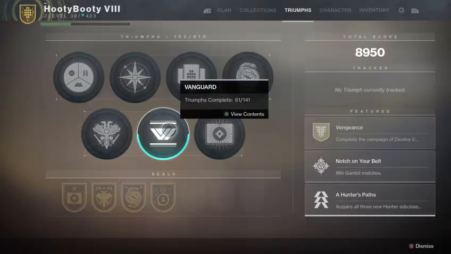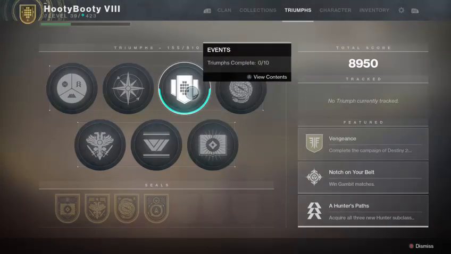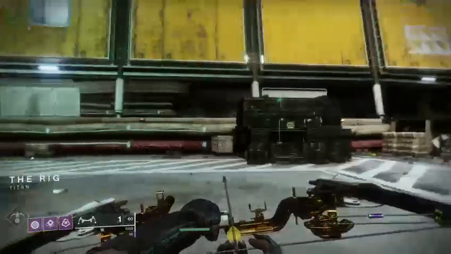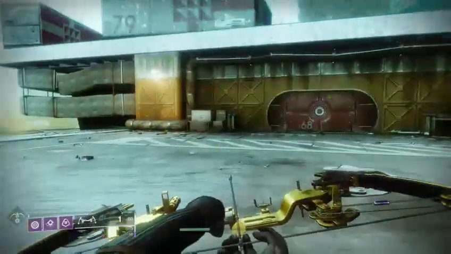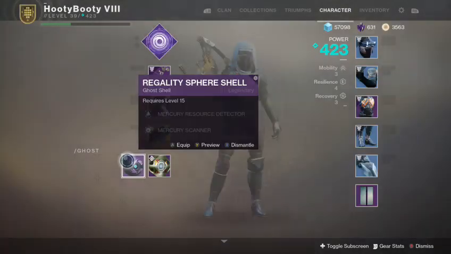Which one is the most complete? My Vanguard. 61 out of 141. Oofed. Do I have a Titan Ghost on this character, or am I going to have to pull this over from the app?